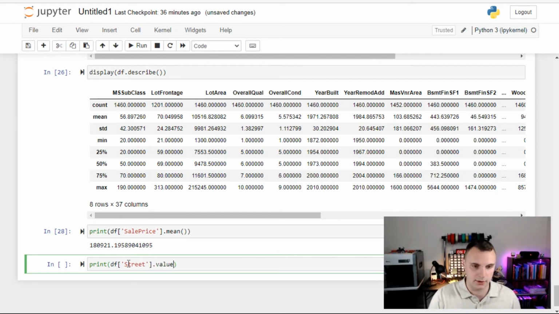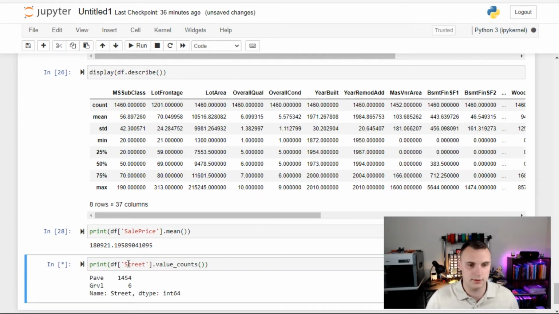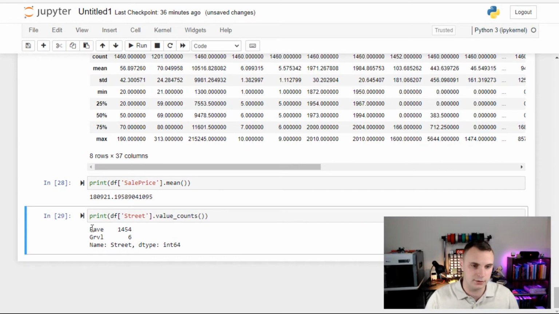So value_counts() with parentheses at the end, and if I print that, you can see there are 2 unique items within the column, and Pave shows up 1,454 times and Grvl only shows up 6 times. So you can do that for individual columns to see which values are in there and how many of each are present.